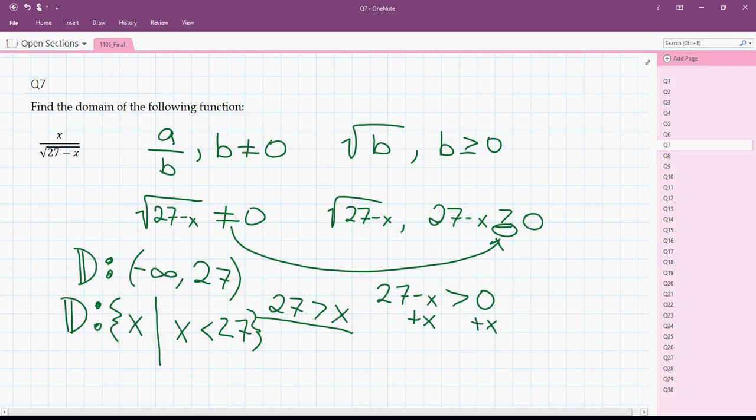I don't know if your professor prefers you answer questions like this in set notation or interval notation, but the core of it is as long as x is less than 27, then you won't have issues of dividing by 0 or trying to take a negative square root. In future classes, you'll have other functions that have further domain restrictions, but for this class, your only concern is fractions. Make sure the bottom is not equal to 0, and square roots, make sure the inside is greater than 0.